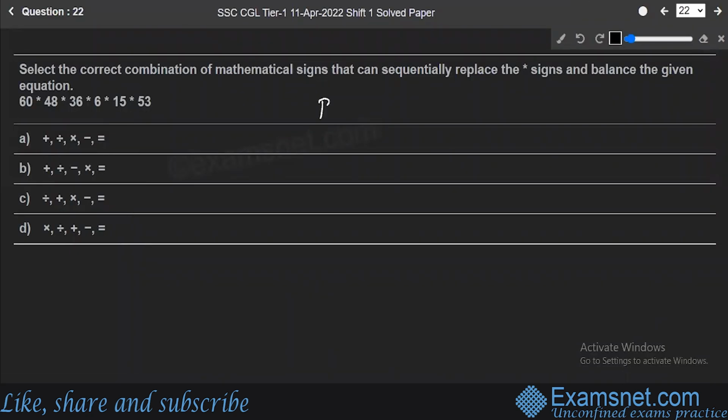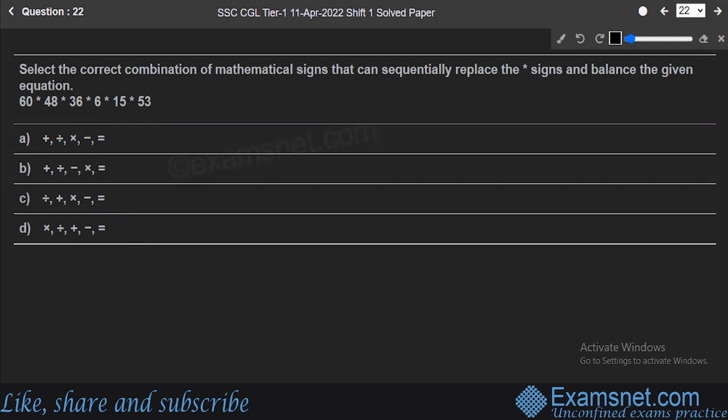I hope you are clear with the BODMAS rule. It says that first of all, you have to solve the brackets, then of, then division, multiplication, addition, and subtraction. Just like in the previous question, we used to pick up each and every option, fill it into the given expression, and check whether it is correct or not. We'll be doing the same thing in this question as well. So let's go with the first one.